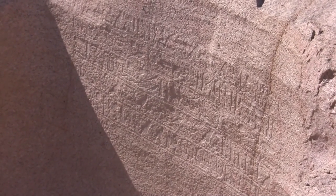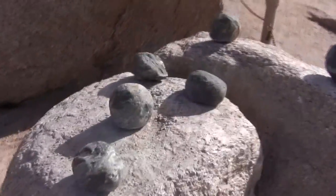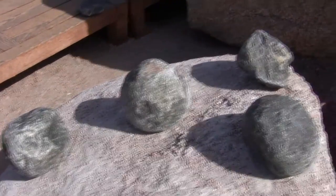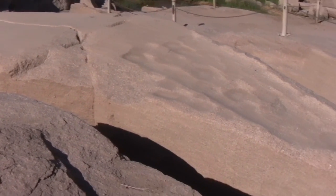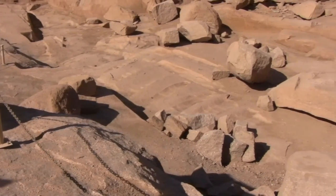These are the dolerite balls that are said to have chipped away and created all these obelisks and other things. But it doesn't really make sense. As Marcus Allen points out, they may have been used for rolling the stones on. There's no way that's just dolerite blocks doing that — that looks like some kind of machinery.